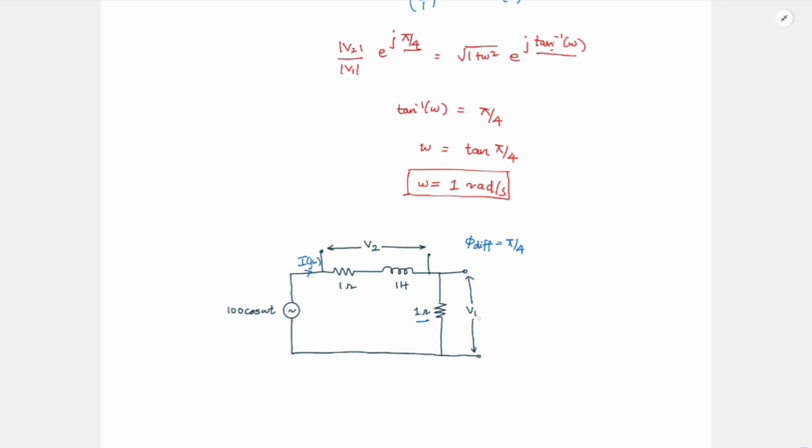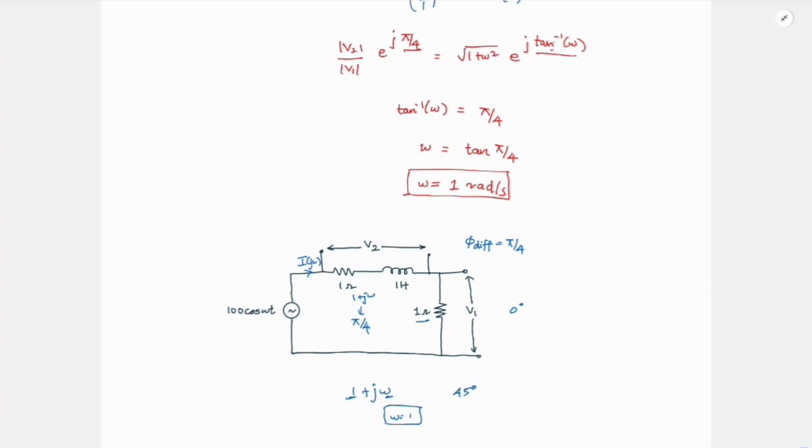So for 1 ohm, the impedance is going to be 0 degree. And this is like 1 plus j omega. And this one, if it is 0, for phase difference of pi by 4, what should be the phase difference here? Here the entire pi by 4 should come, right? So if pi by 4 should come for 1 plus j omega, your x and y should be equal. Then only you will get 45 degree, right? So your omega should be equal to 1.